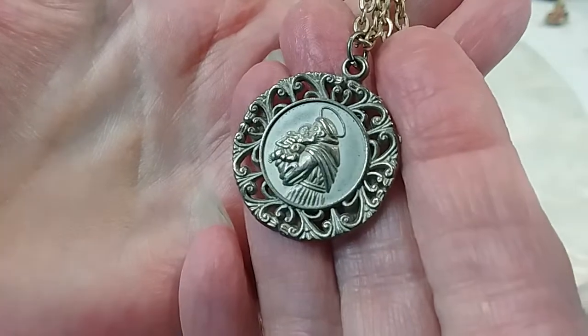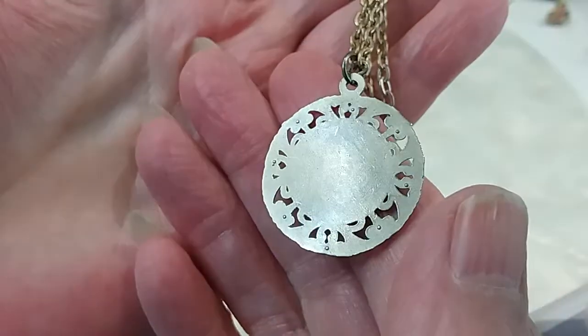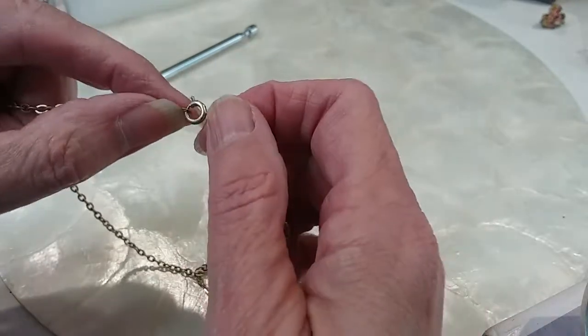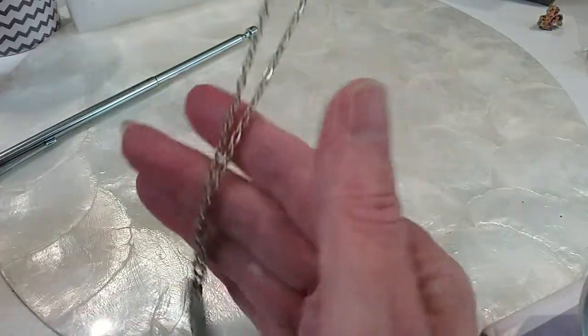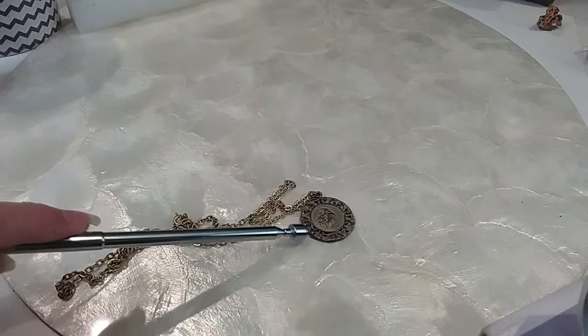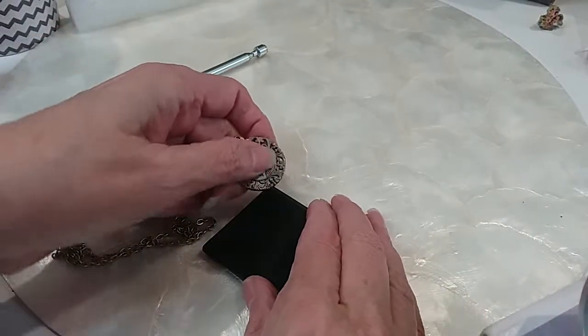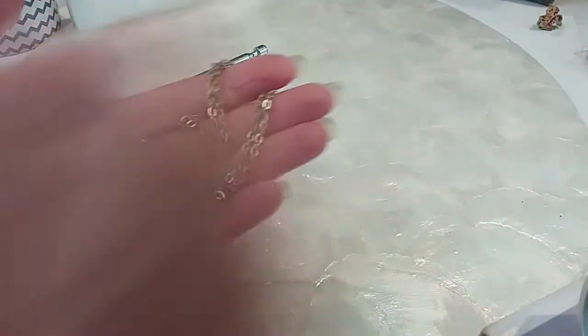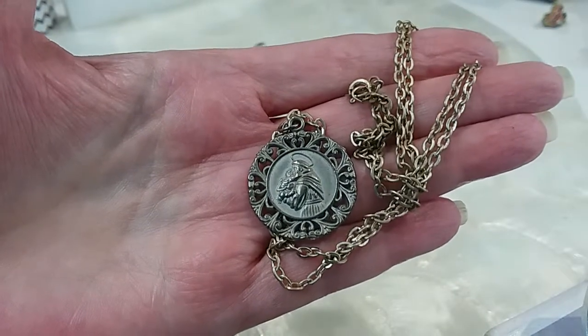Next, we have this religious medal that's very pretty. It's very ornate. Here is the chain. Not quite a silver silver, but not a gold either. It's kind of in between. Very light goldish color compared to the silver here. I don't see any marks. It is magnetic. That is not magnetic. But like I said, I didn't see any marks on it either. It may be pewter. And no, it's got a copper base. I don't know if you can tell, it's got a little red tint to it. We'll do that for a dollar, and we're going to put it in the Hobby Lot.